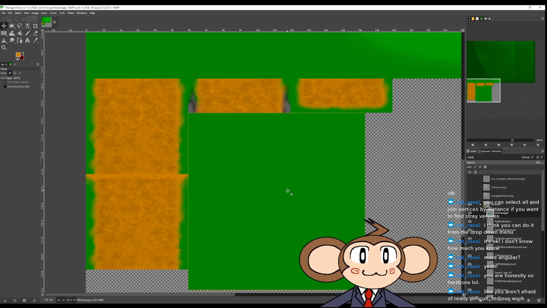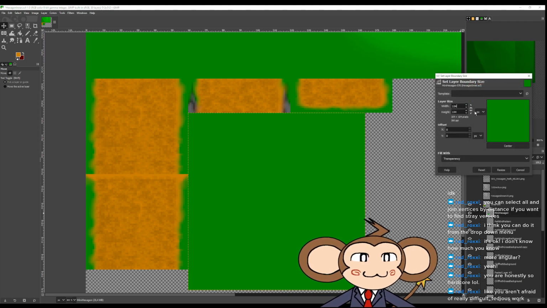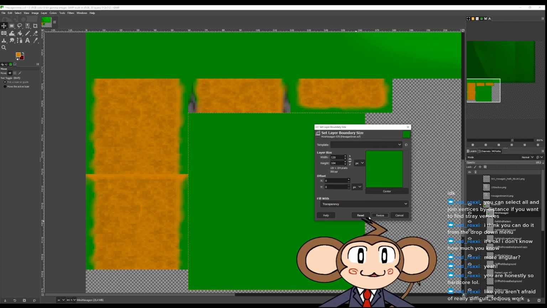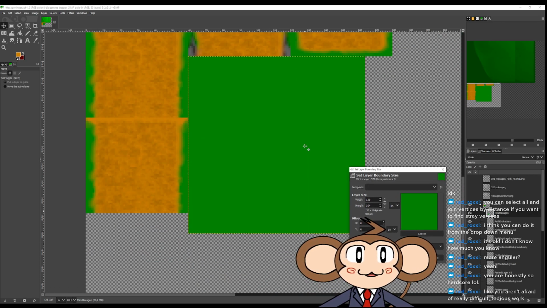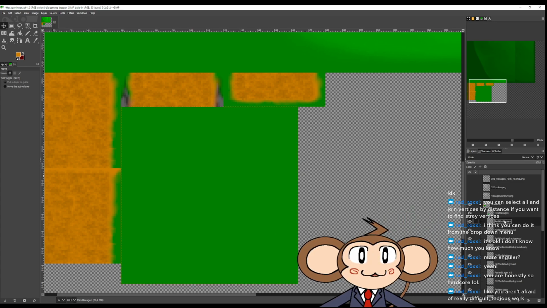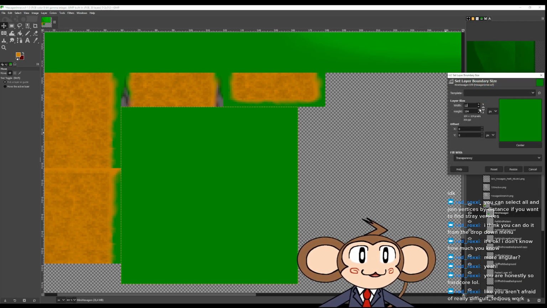Okay, why didn't it resize? Why do you do this? Resize. And what do I do now? Do I press OK? Why don't you? Are you kidding me? Why is it not resizing? Am I on the wrong thing? No. Why you no resize, please? Hello.